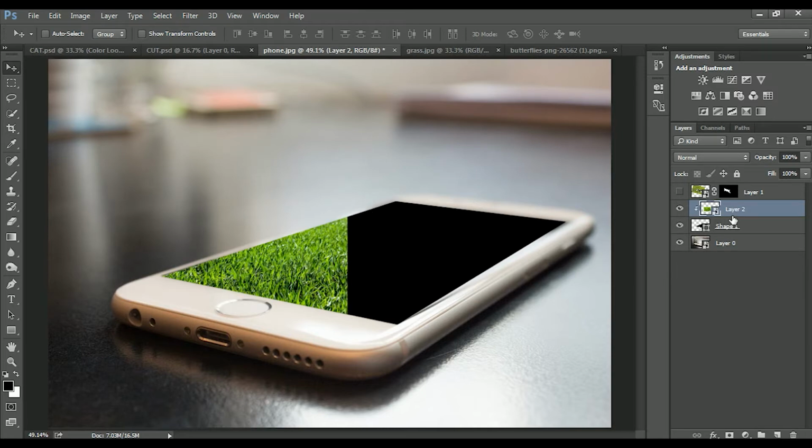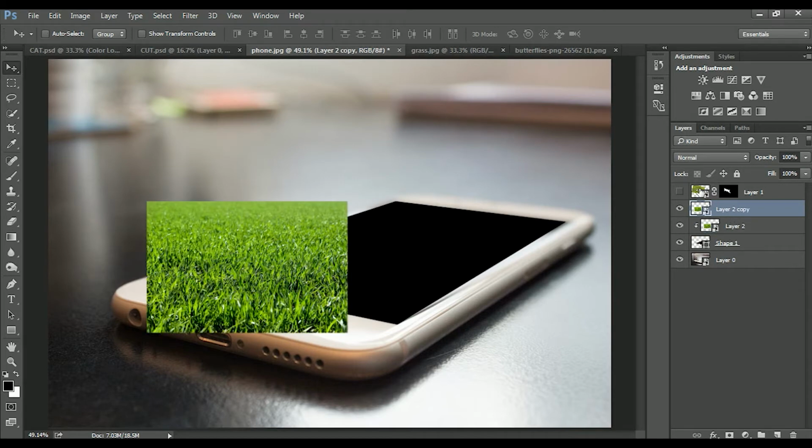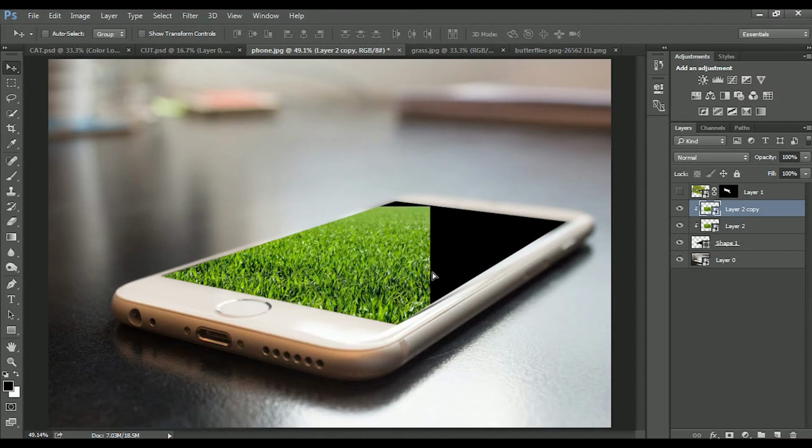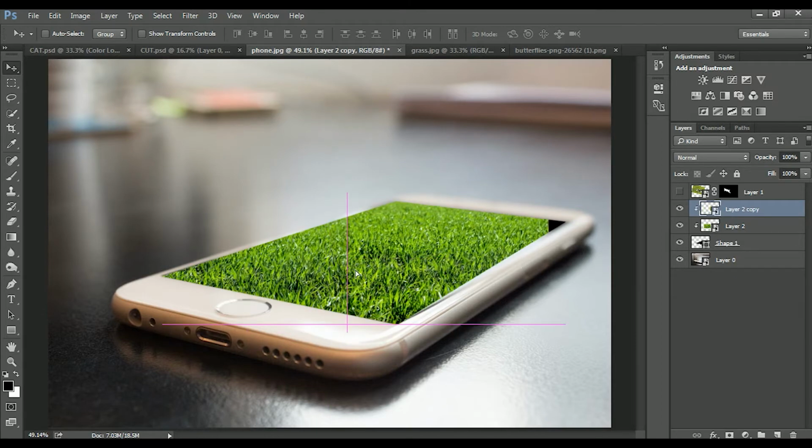So I'll duplicate this image, and the shortcut key to create a clipping mask is Ctrl Alt plus G, and you can easily create a clipping mask in the objects.